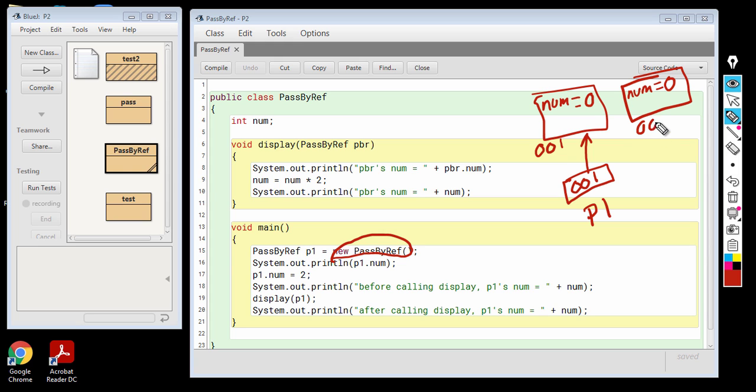Let's suppose that the address of this object is 002. So now this variable P2 is going to store the address of this object, that is 002.